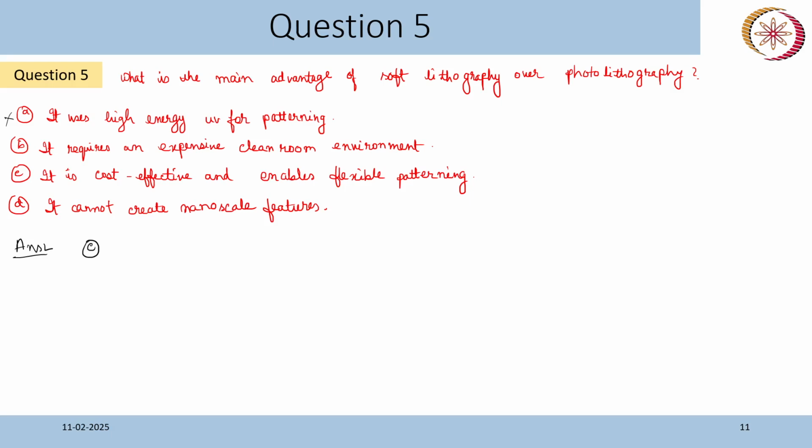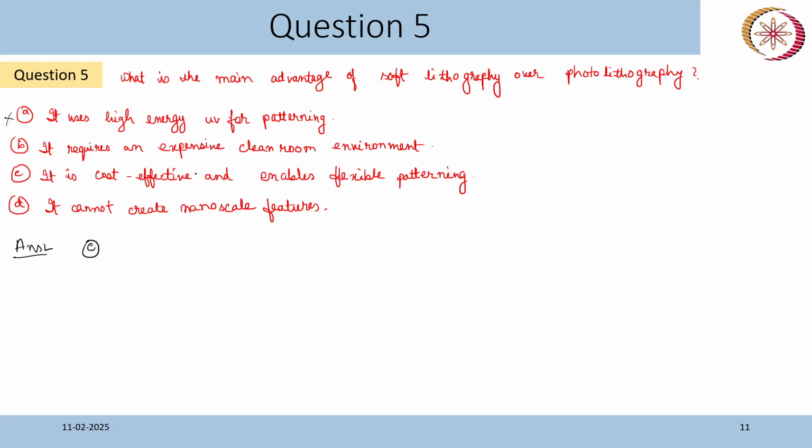Photolithography is expensive. The second option is it requires an expensive clean room environment. This is also true for photolithography, not for soft lithography. So we normally do photolithography in a clean room environment. We want to clean our substrate properly, and the machine that is used for photolithography is generally kept inside the clean room, and you don't want any contamination in your photoresist layer, otherwise there will be big particles in your photoresist and your exposure will not be good, your contact between the mask and the photoresist will not be good, so you will not get the desired pattern if you are not careful and not working in a clean room environment. At least there should be some maintenance of the clean room, even if it is not a very good class 100 clean room, but you need a clean environment to do photolithography. This also makes it expensive compared to soft lithography.